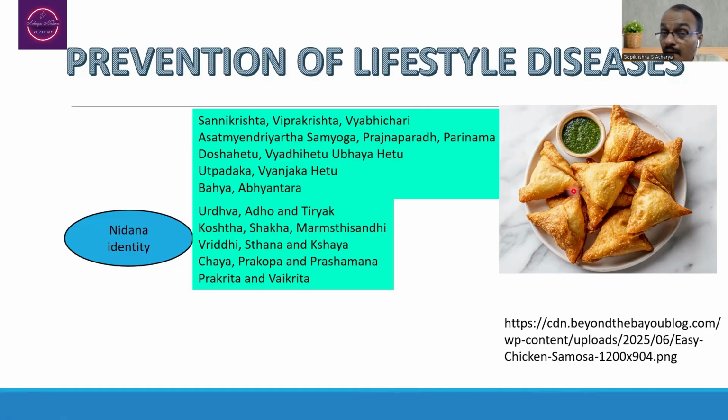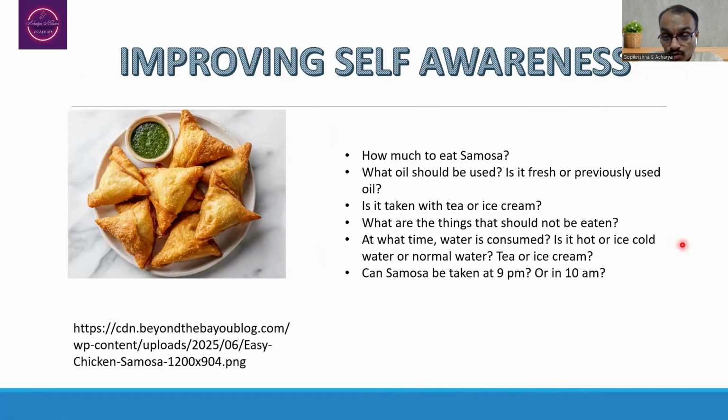Sanga and Vimarga Gamana may be the possibility there, and the person has the Udbhavasthana as Amashaya, Sancharasthana as Mahasrotas, and Vyaktasthana as Uras or Vaktra. In that way, we are able to analyze the diseases, and we can prevent them by avoiding food substances of this nature frequently. In that way, we can prevent lifestyle diseases also.